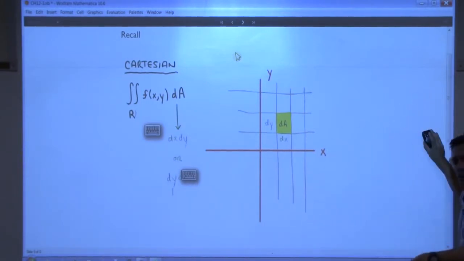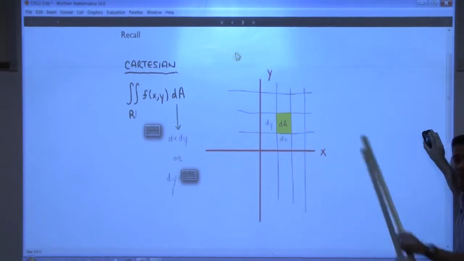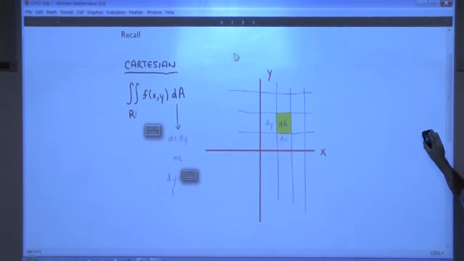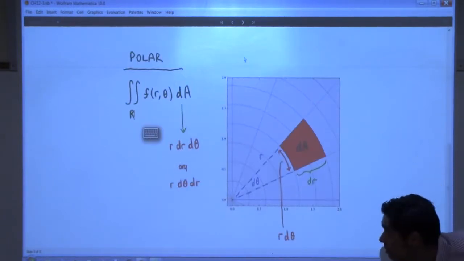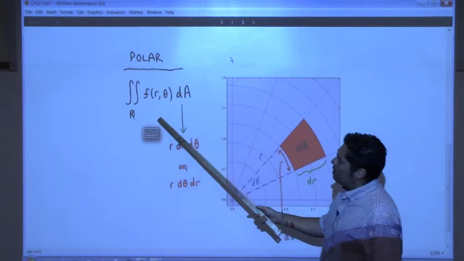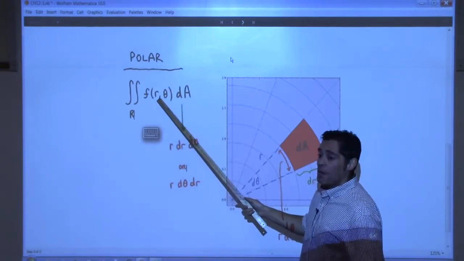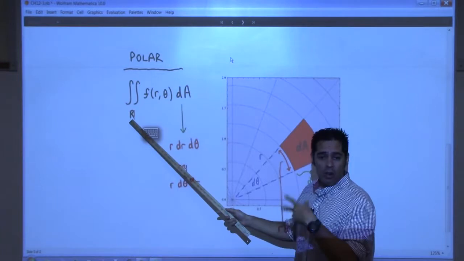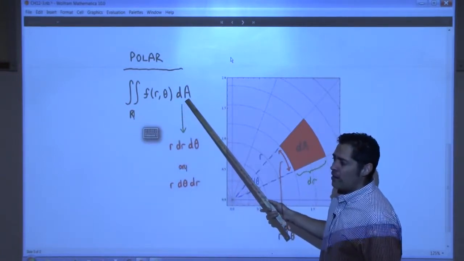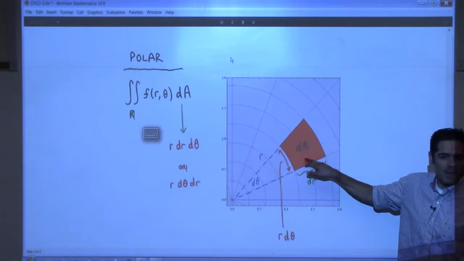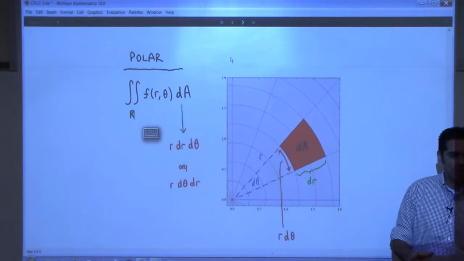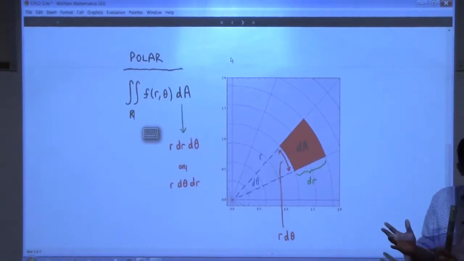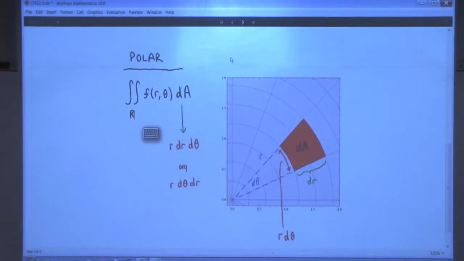So if we do a double integral in polar coordinates, our dA is going to have to be a rectangle in polar coordinates, which we just saw what that looked like. So take a look at this. This is kind of a complicated picture. If we want to do a double integral of some function of r and theta instead of x and y over some region R with respect to area, then we need to know what the area of that red piece is. It's not as simple as the area of a rectangle back in Cartesian. It's not just length times width. Okay, so let's try and figure out what this would be.